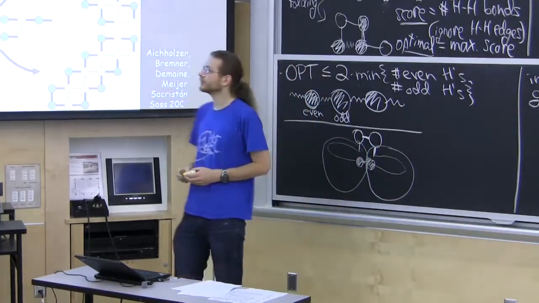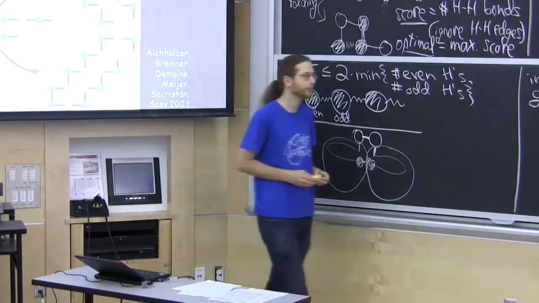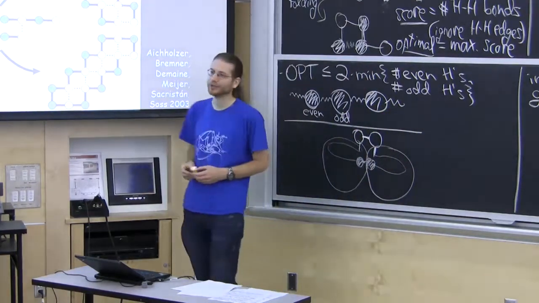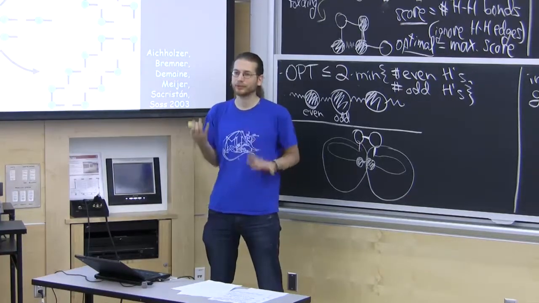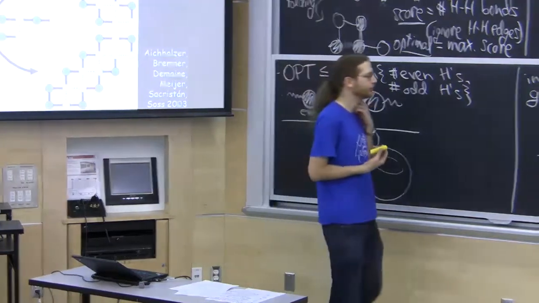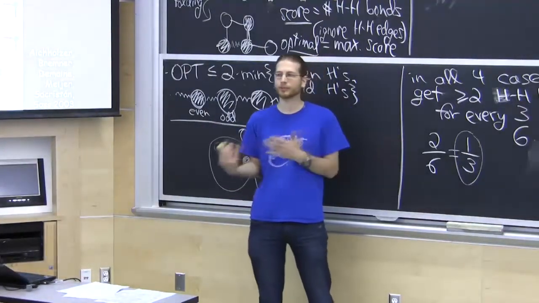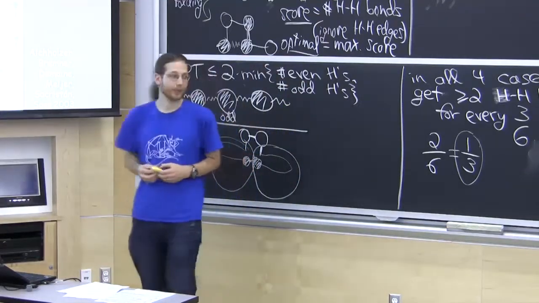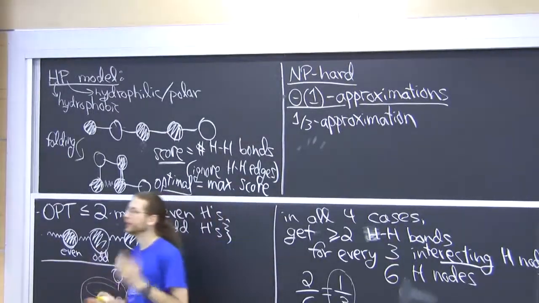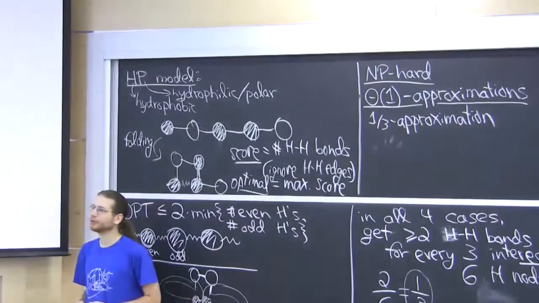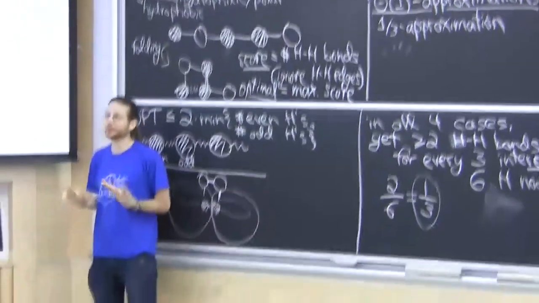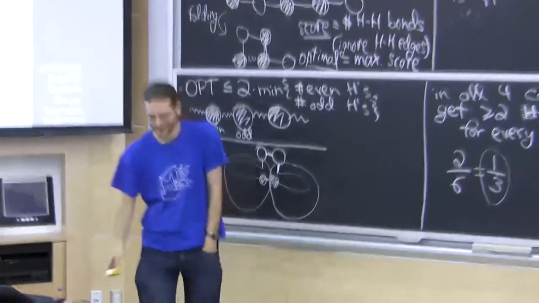Yeah, so the question is, does the ratio between the number of H nodes and P nodes matter? I think the easy, short answer is I don't know. My guess is in reality, the numbers of H's and P's are within a constant factor of each other. I don't think the constant matters too much, although if there's an overwhelming majority of H's or P's, the problem might become easier. My guess also is in the NP-hardness proof, although it's been a while since I read it, there's probably a constant factor again. But maybe you could show that if there's a constant number of H nodes, I'll bet you could solve it in polynomial time. That's maybe a new open problem. I should write it down.